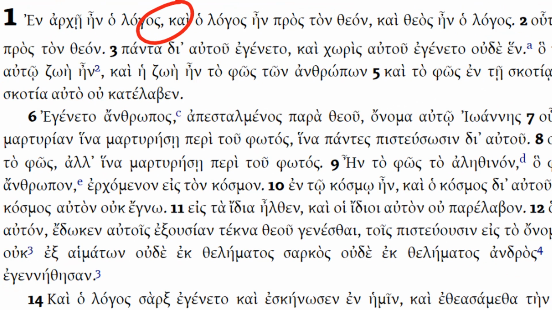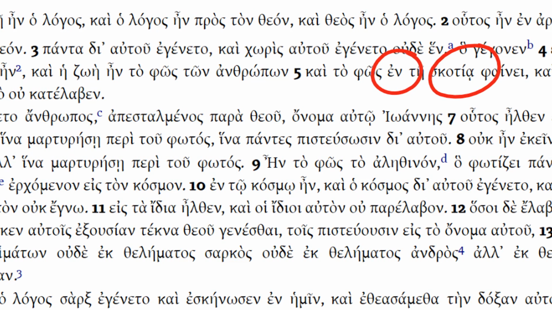Let's see, what is that punctuation mark right there? That's a comma. What about this? A comma. What about right there? That's a period. Let's see, how about a breathing mark on the word in? Is that rough or smooth? That one's smooth. What about there on scotia? What kind of an accent is that? Is that going up, acute, down, grave, or circumflex, bending? This one is going up, so it's acute.